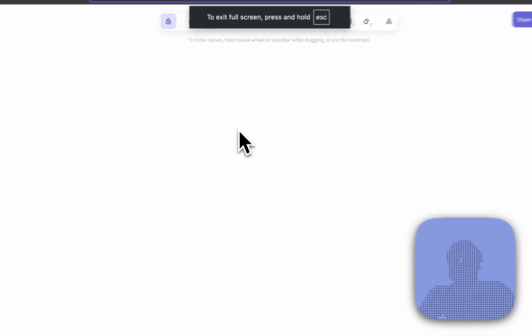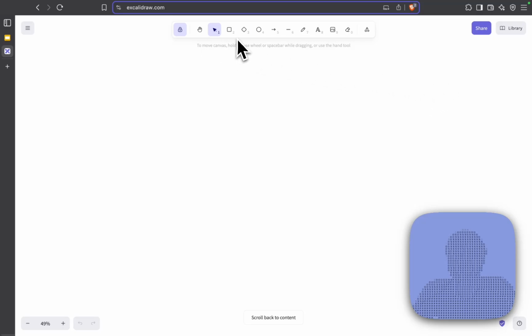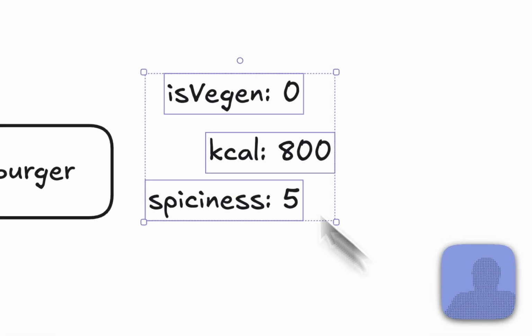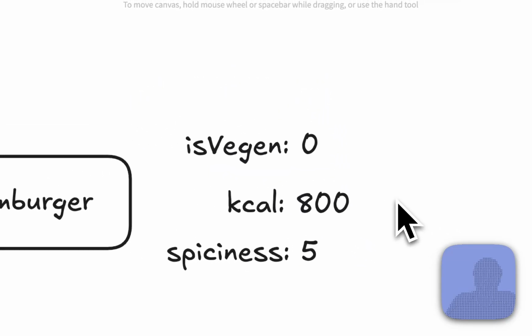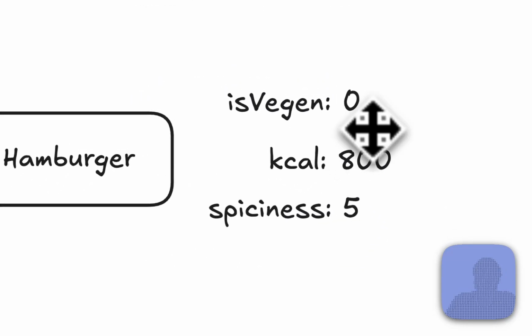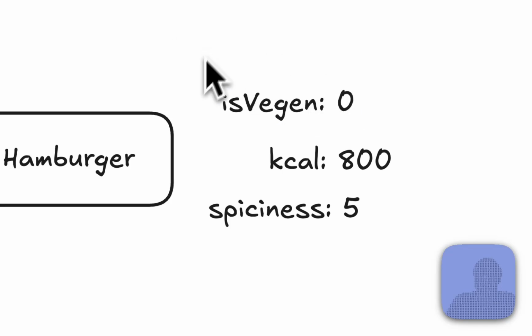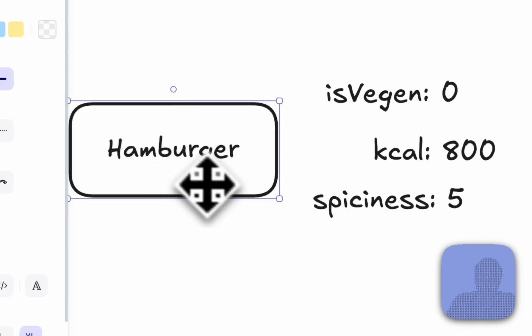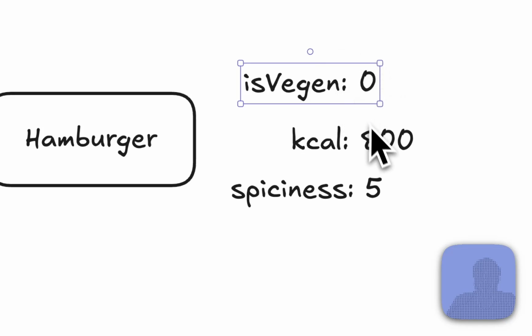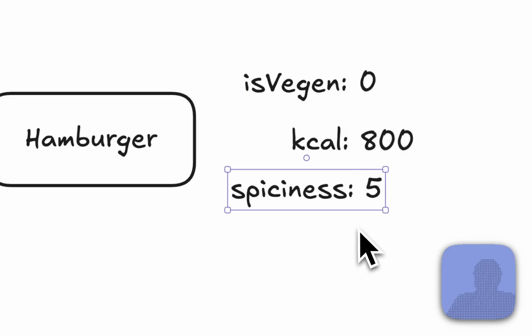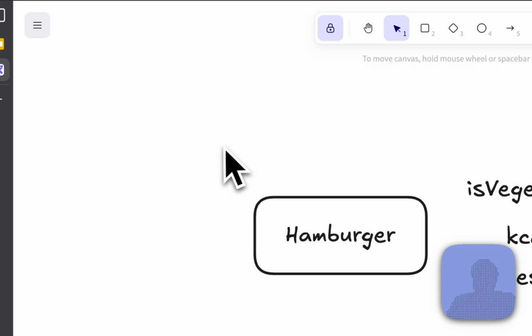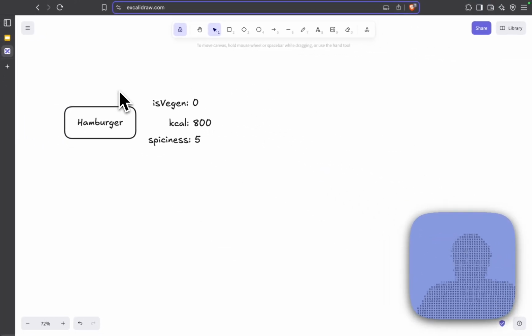For that, I just want to show it right here. So how content-based approaches work is you try to get an item and make it into a vector somehow. Imagine we have this burger, and we can make this into a vector by giving it some numerical values which classify this burger. For example, is vegan is 0, it's not vegan, calories is 800, and spiciness is, let's say, 5. And you can do that for many different items.